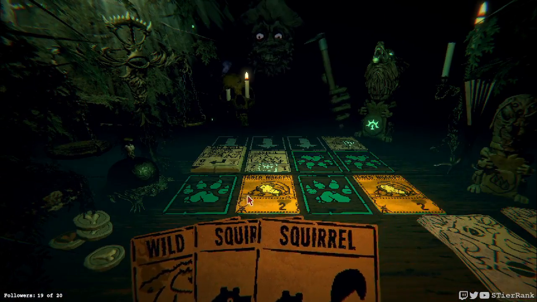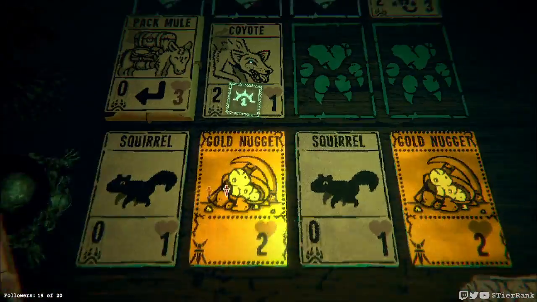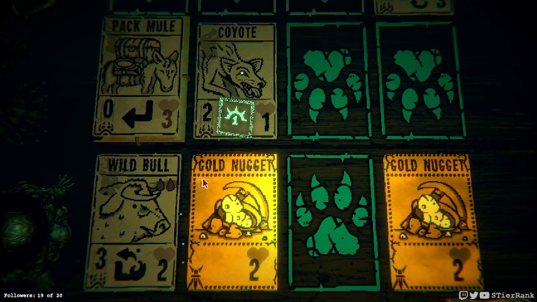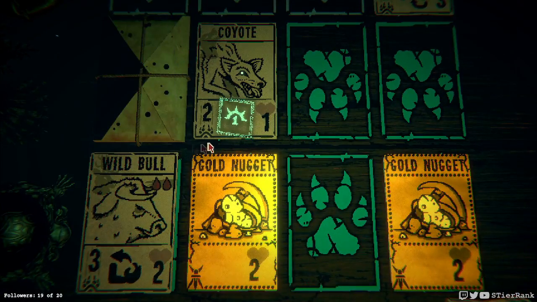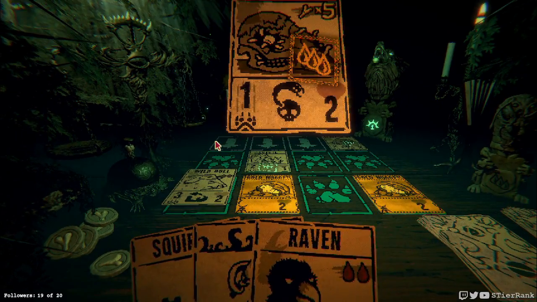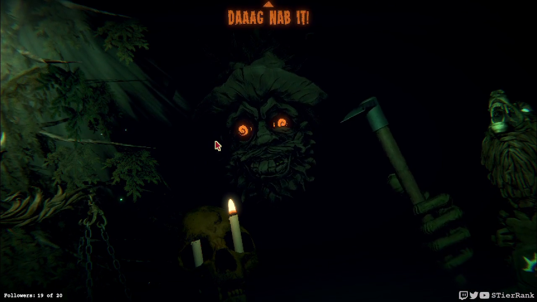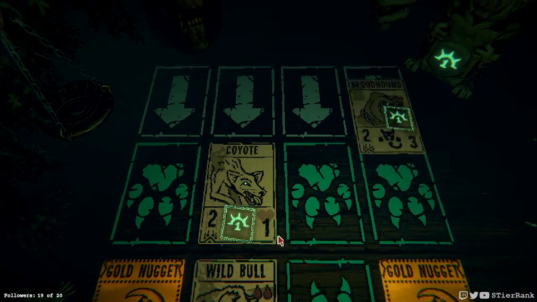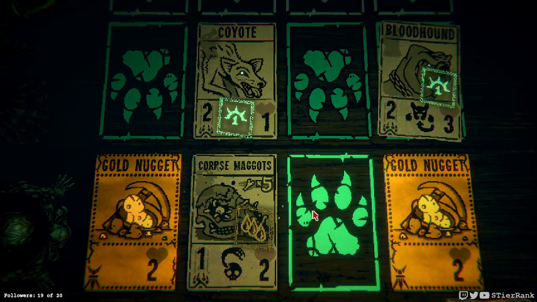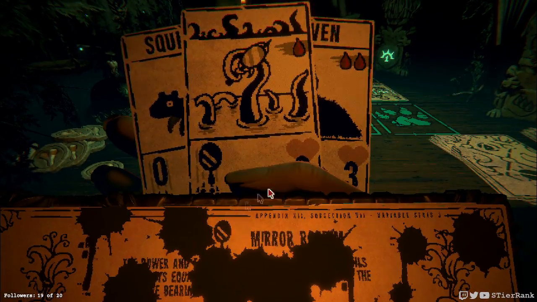Okay. The wild bull can come into play now. And I think it's safe to put it here. So we'll get the cards in the pack. Okay. Corpus Maggots came out to play. So, let's see.